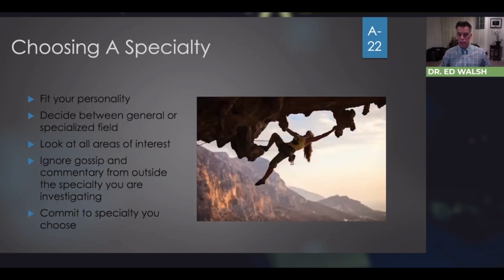So if I could just switch gears and talk about choosing a specialty, I think it's one of the hardest things that you'll encounter as you become an upperclassman in medical school. I think one of the best pieces of advice I got was, when you're working on a rotation, you might want to gravitate towards the specialties where the people who are there, the residents and the attendings, are kind of like you. They have the same worldview, they have the same sort of mindset.